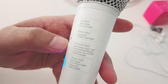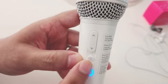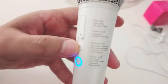All right, the function buttons, this one is a bit more interesting. Short press, switch mic, peniment, and reverb. Okay, so you can toggle different mic modes using this. And if you want to turn off the entire vocal elimination, you have to do a long press.